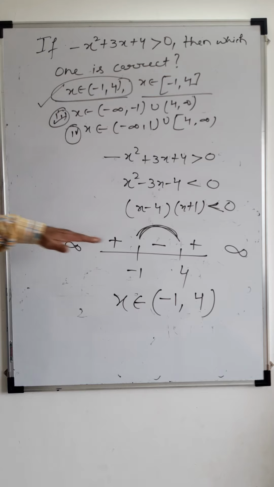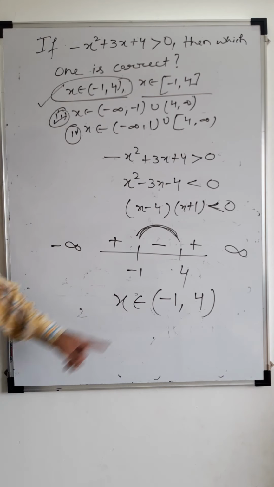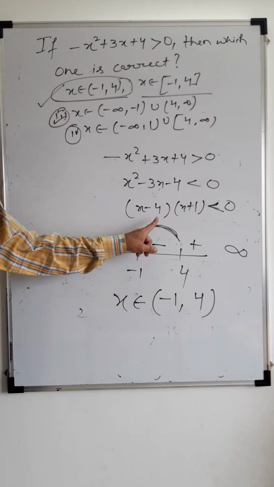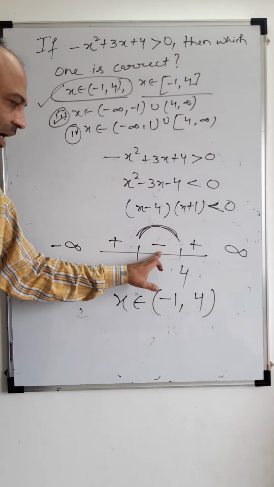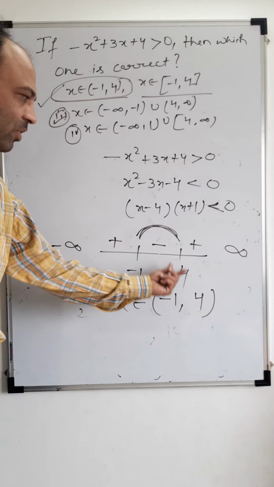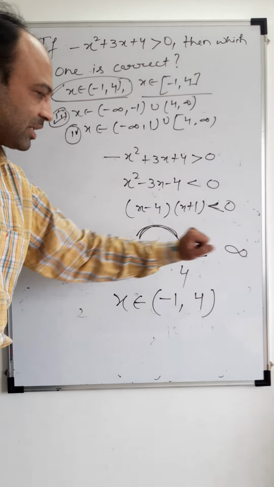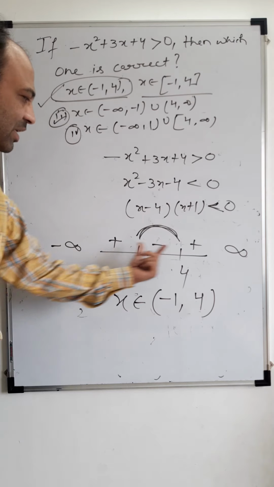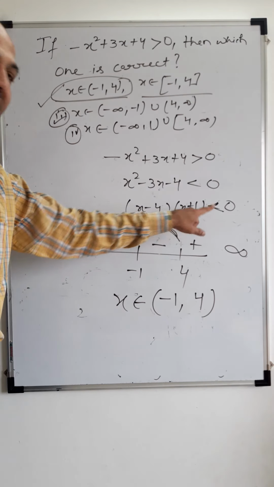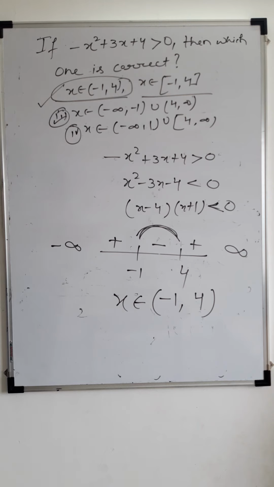Understand the wavy curve well, that is very very important. Once the wavy curve is understood, the job is done. Here, even factor, so it starts with plus, minus, plus. These are your roots, minus 1 and 4, placed on the number system, this minus infinity, plus infinity. If it were greater than 0, then these roots would come, these values would come, this and this. Fine. But in the question, while multiplying with minus, we came across that it becomes less than 0. So in such sums, this way we can calculate. So you can do quadratic expression problems easily in NDA. Fine. So work on these types of problems.